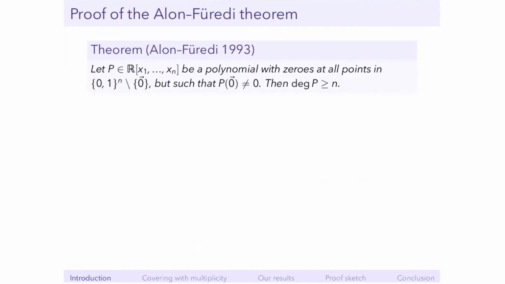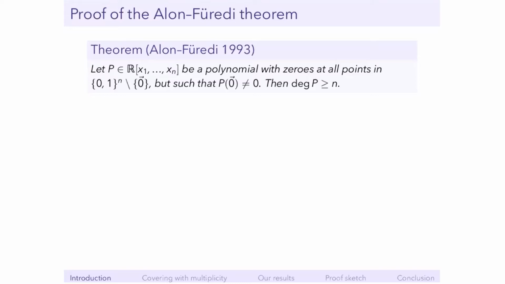But I want to show you a proof of this Alon-Füredi theorem. And I'm not going to show you the proof through the Nullstellensatz, although it basically is equivalent to the proof I'm going to show you. And the reason I want to show you a proof is that in some sense, the same proof will be used for our main theorem later, except in a more complicated way. So seeing this proof will be a nice build up to what we'll do later.